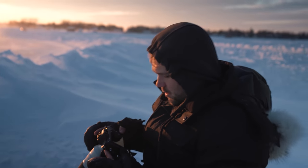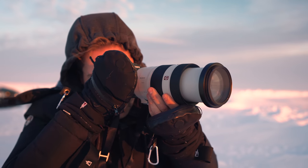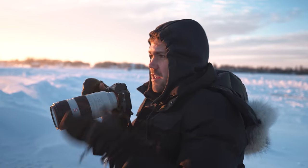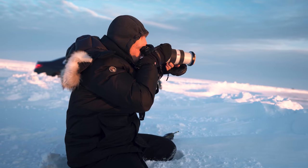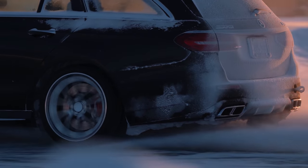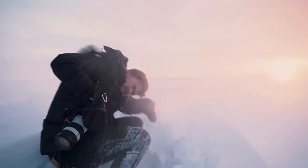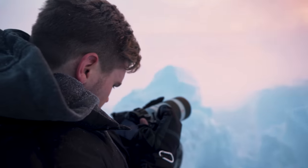One thing I realized with the Sony is it actually looks better when you shoot with a long lens and use the electronic viewfinder — so instead of the monitor I'm slamming it up against my eye to get the shots. The nice thing about 120 frames per second is you have a bit of forgiveness when shooting handheld. With every video you're also always keeping thumbnails in mind — clients love this too — so we're grabbing some photos right now. This is the moment that videographers dream of — it all came together.